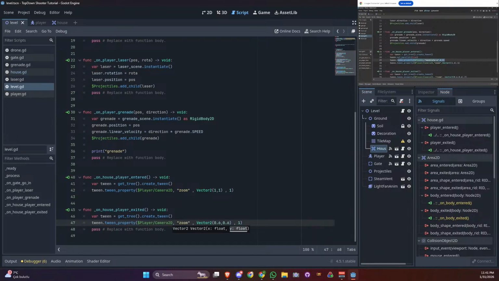Instead, I want to cover something else. And that is when you are tweening a property, you can add a tiny bit more. For example, right now we are setting the player, we're getting the transparency, and we are only setting the end value and the duration. What we can also do is set a start value. This you get by adding a dot and then the from method. In there, you can simply set a start value. For example, if I set this to 0.5, then let me actually demonstrate what's going to happen. If I now run into the house, we are going to transition the player almost immediately to half transparency, and then we are moving to 0 transparency.